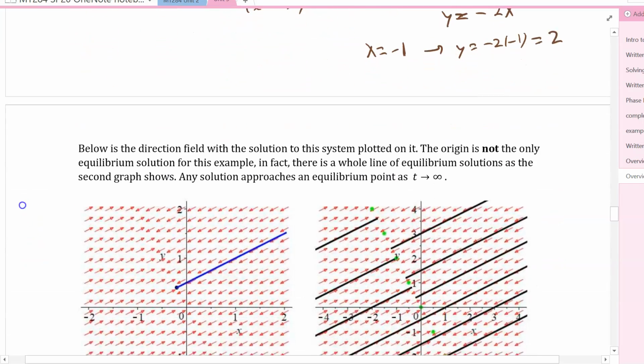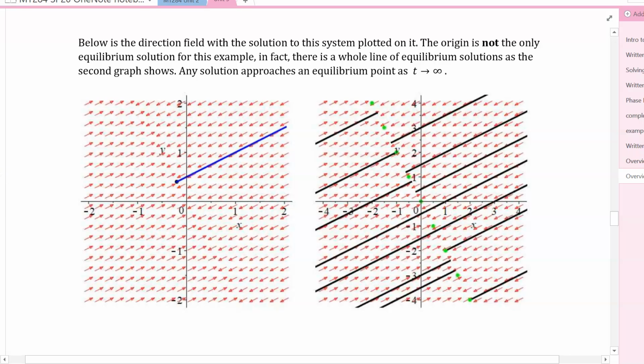All right, now I've also got graphed, like in the previous videos, the direction field with the solution graphed on it. I have two pictures here just to illustrate. The left picture is the graph with the solution to the initial value problem on it. Going back to that one, remember our initial condition was 1, 1, so we're at 1, 1 when t is equal to 0, and in our case, as t goes to infinity, what's going to happen? We're going to go along this line and get closer and closer to that equilibrium solution at the end of that.